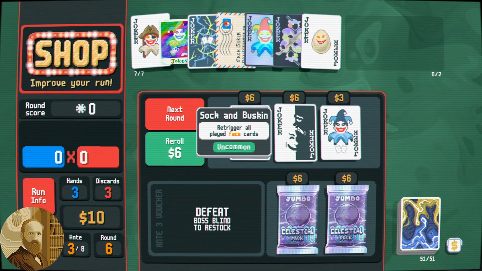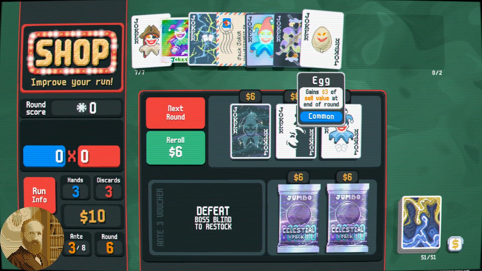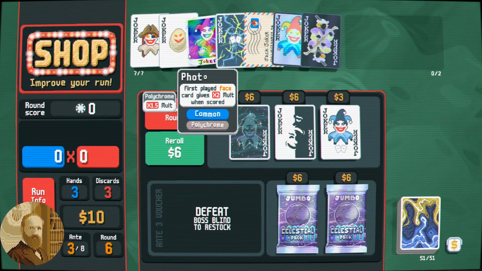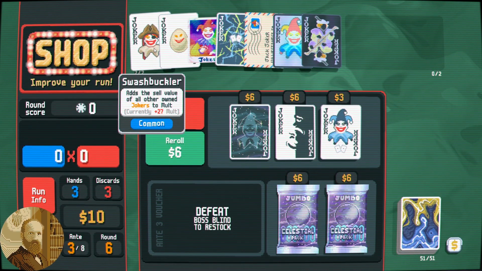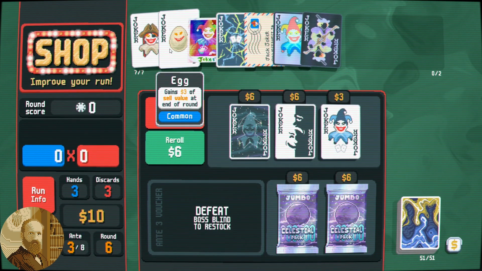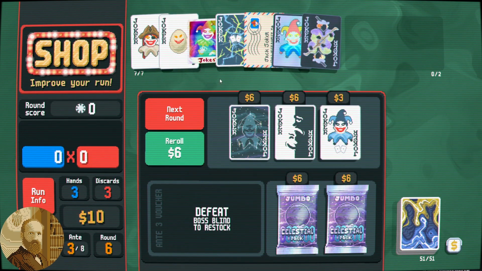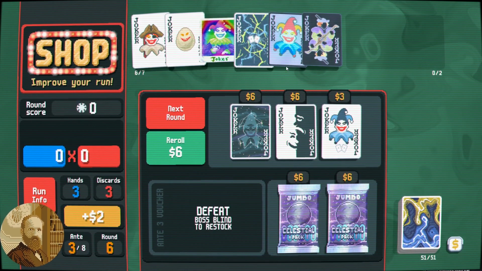This is fine because, I mean, we could get rid of the egg. It would be kind of sad, but we could get rid of the egg. I do think we need to get out of mail-in rebate.